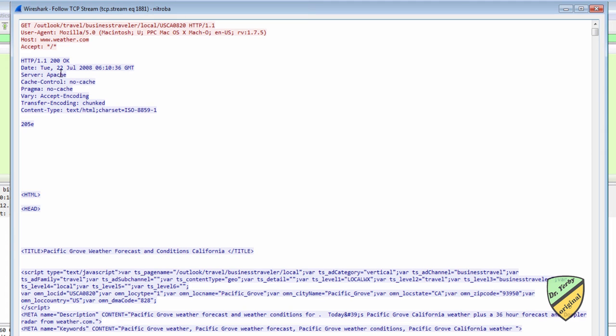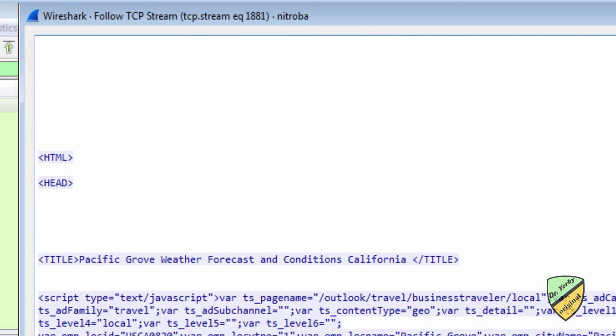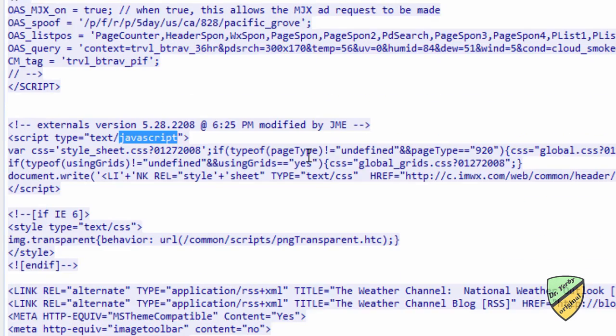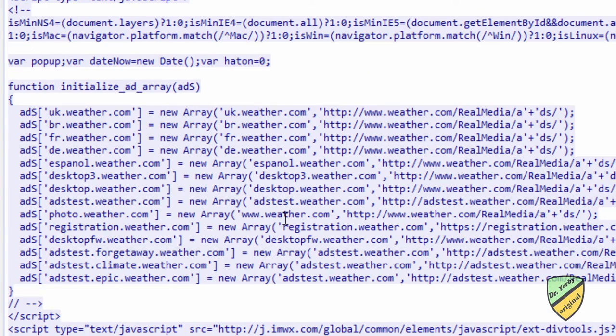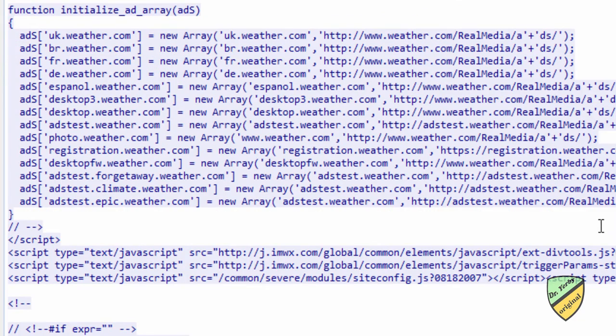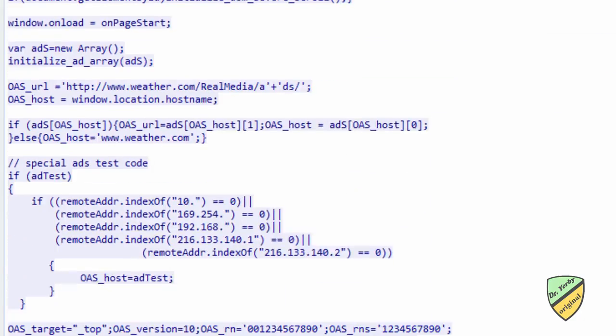And so we can see someone was contacting an Apache server, they're using Mozilla on a Macintosh, and then we can start seeing some of the files that were accessed. So here's something that was running a JavaScript. Looks like they went to weather.com and they went through and registered on weather.com. Then they were returned back some results. All right, so that's what it looks like they were doing in this session.